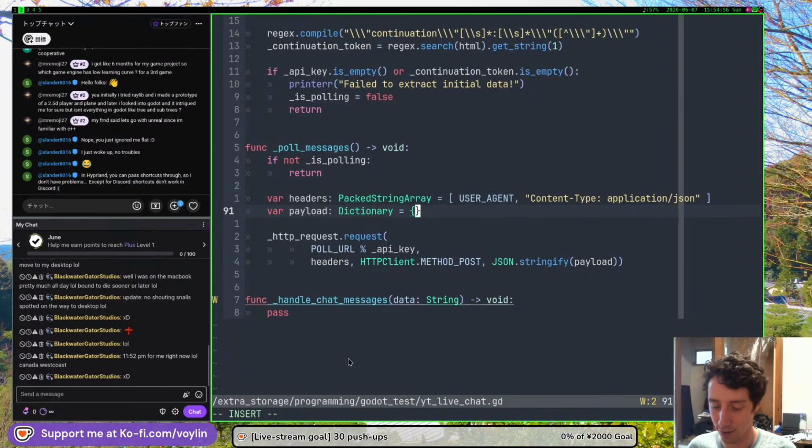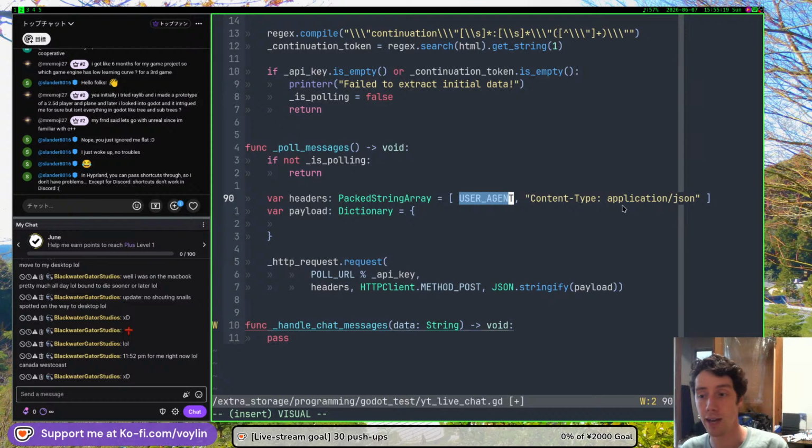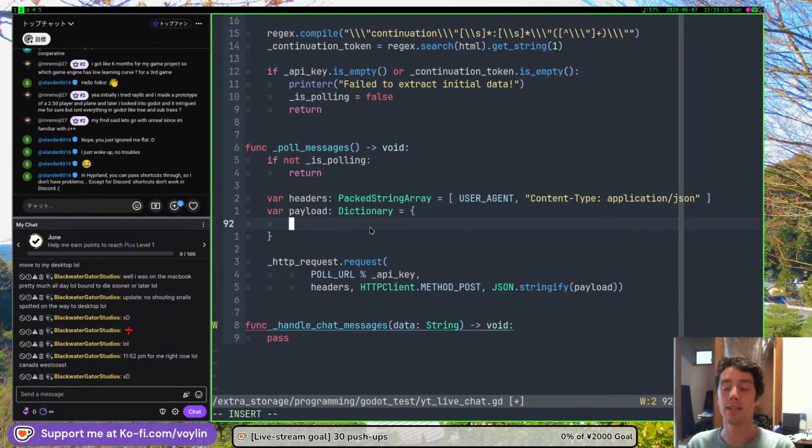Okay, so a payload, for people who don't know what that is or does: every single time you make a request, like, oh, I want that website and I want that data from that website, it needs to first of all send a header to tell the server who you are, what you are. For example, here we say that we are a browser and we're kind of an application slash JSON. Then we send the payload to request the actual data that we need. This is what we'll do here.